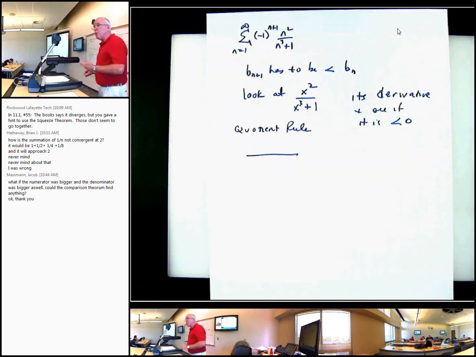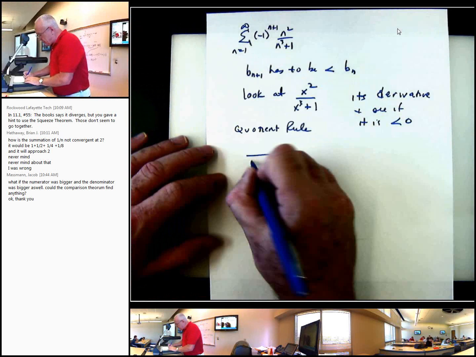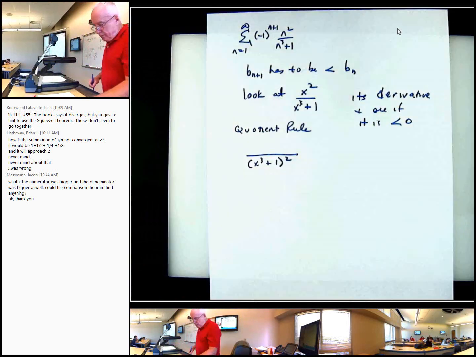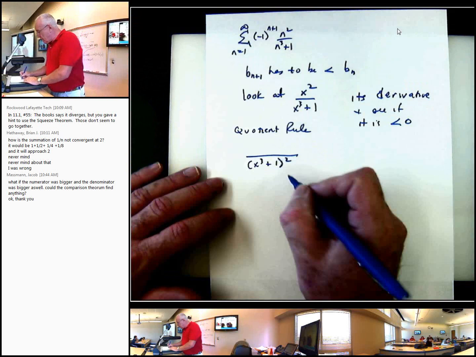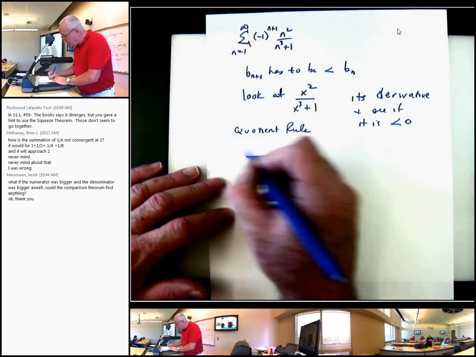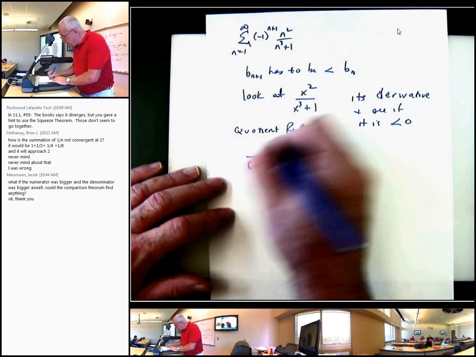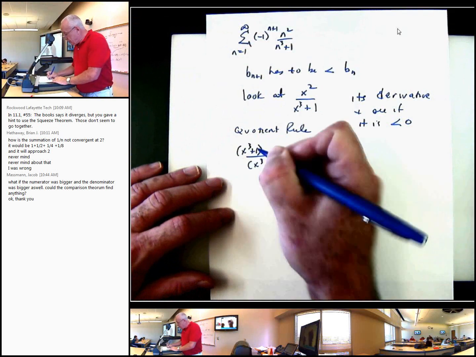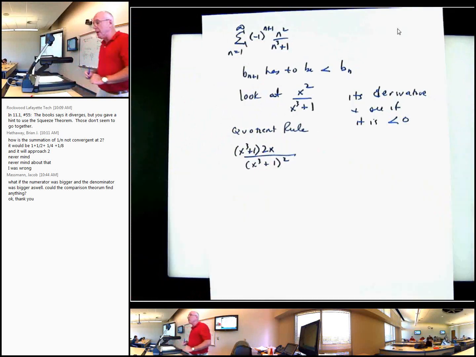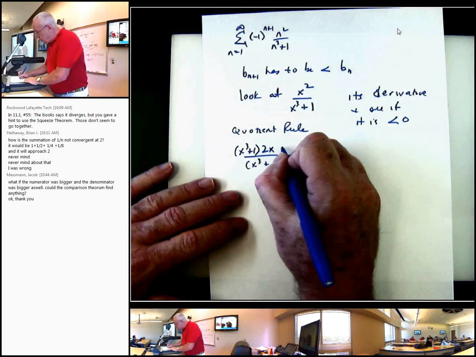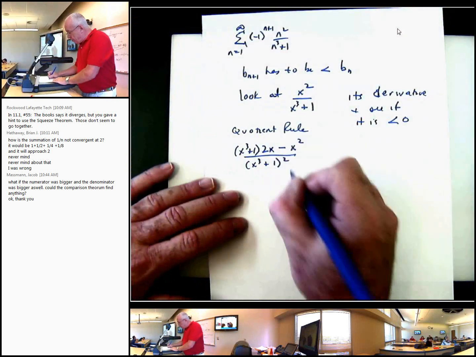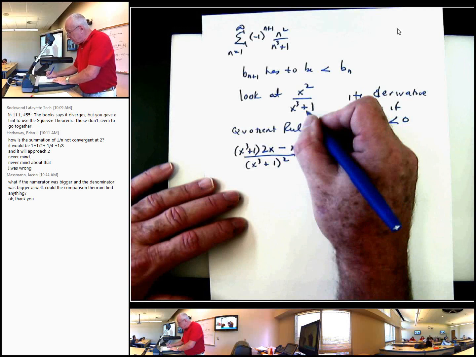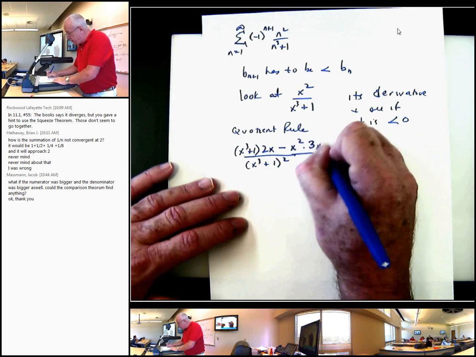And so we square the denominator. That's going to be x to the third plus 1 squared. All right? And then what is this? The denominator times the derivative of the numerator. So that's x to the third plus 1 times the derivative of the numerator, 2x, minus the numerator, x squared, times the derivative of the denominator, 3x squared.